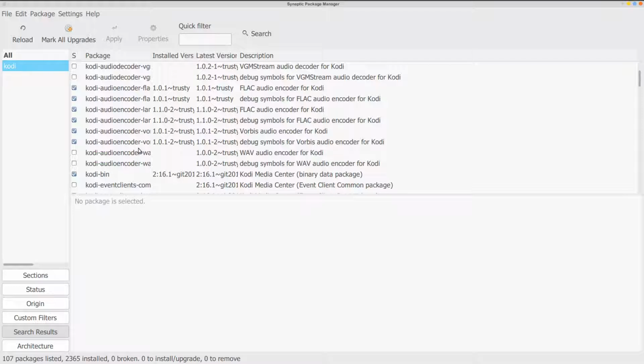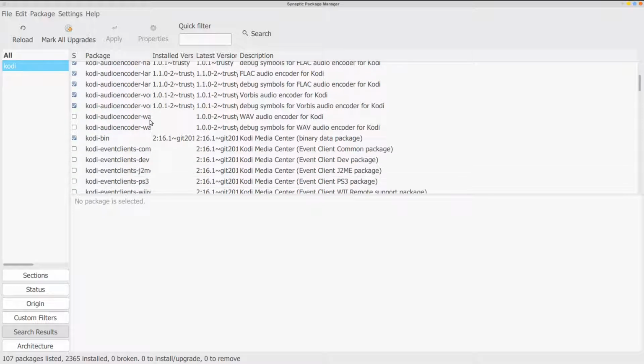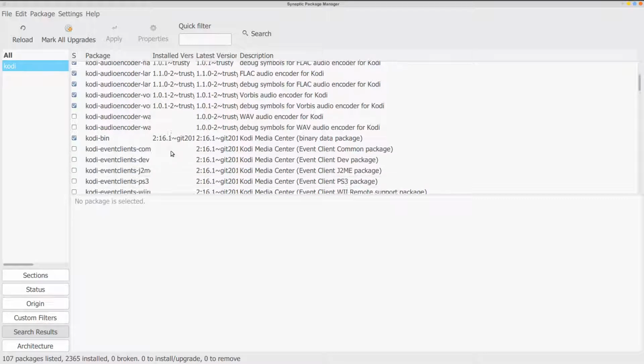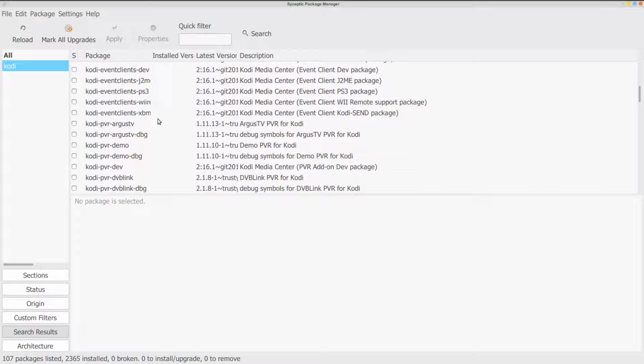I'm not 100% sure. Like I said, I didn't install this; it was already pre-installed. Then you got this Kodi bin that was installed, but you can pause this video and see if you have all this stuff in your repository after you add it and after you install it.